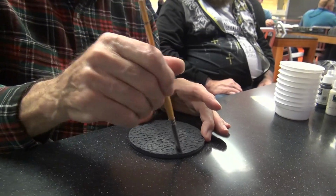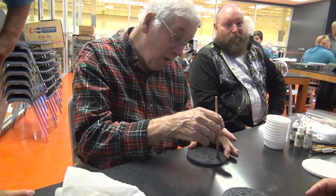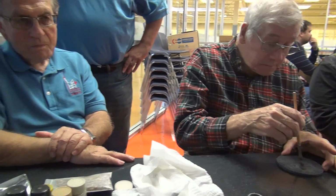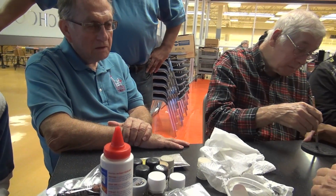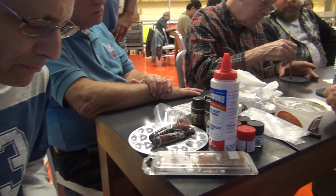So the matte black first? Yep. First of all, paint the base with the matte black. Give it a black finish, okay? All right, so we've got the gray there. So what color gray are you using? Doesn't matter. This happens to be the XF75.